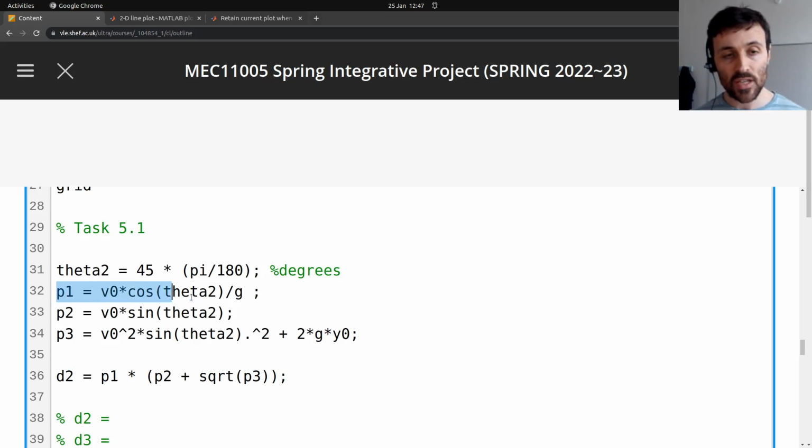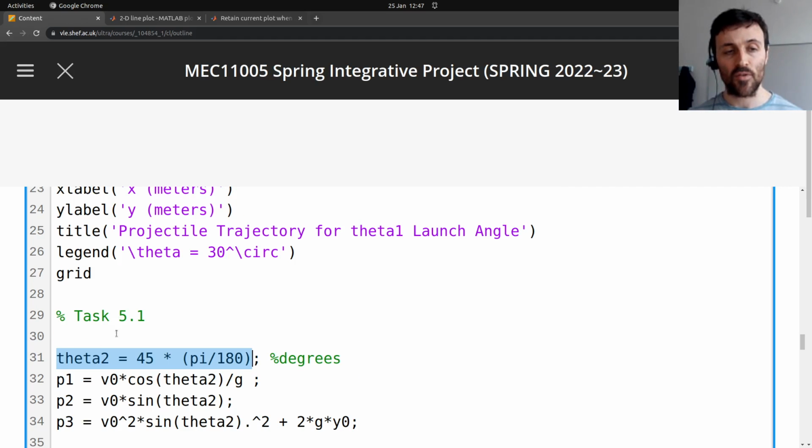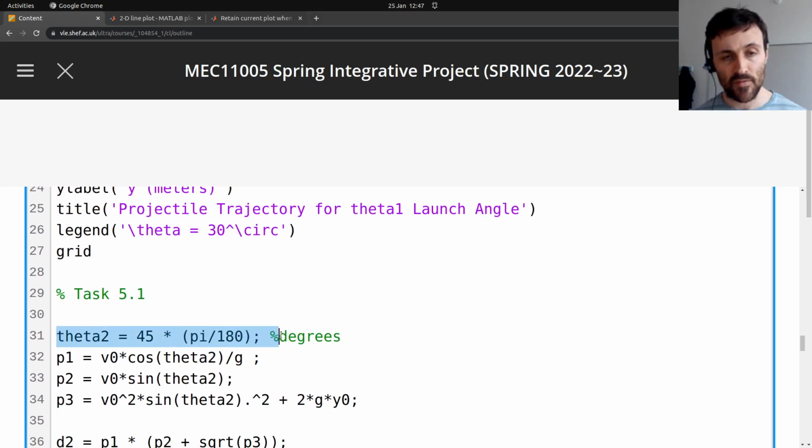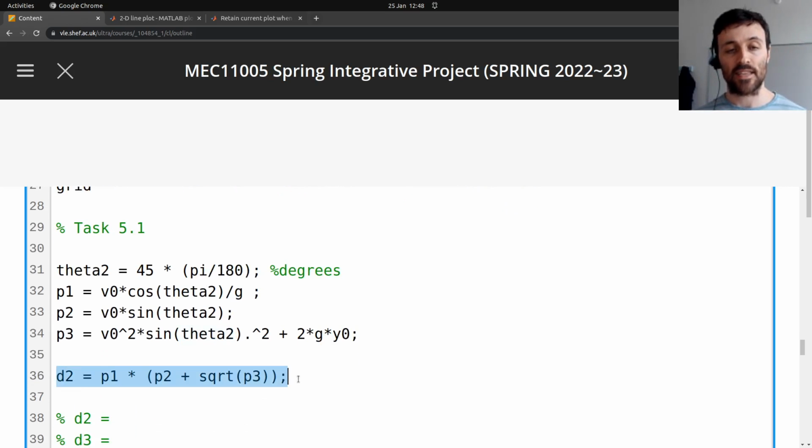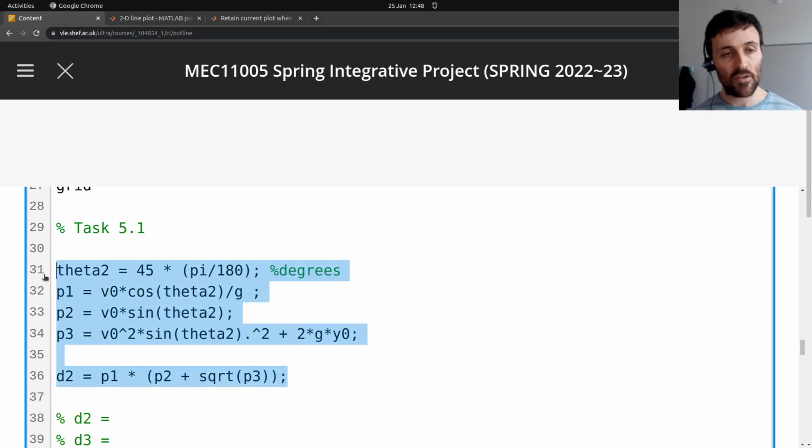Note that we've changed the value now for P1, P2, and P3. It'll forget what values they were before, and the code will run. Maybe I should have specified this before, but the code first executes the first line, then it executes the next line, then it executes the next line. It doesn't care what they were like much before in the code, it just wants to know the last thing that they were made equal to. And that's why this line now works. This gives you D2. And you can do the same for D3.